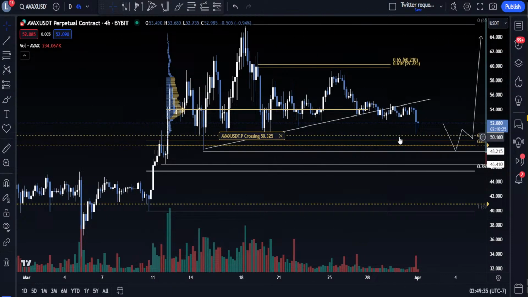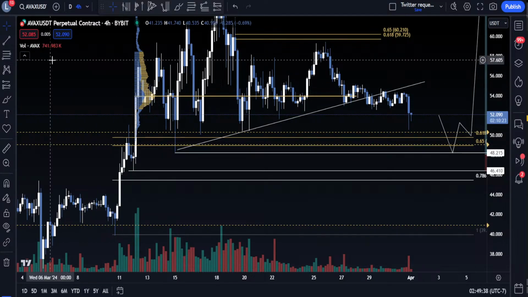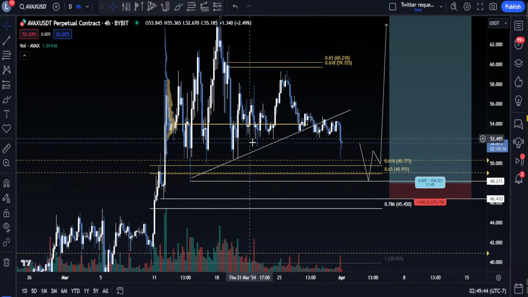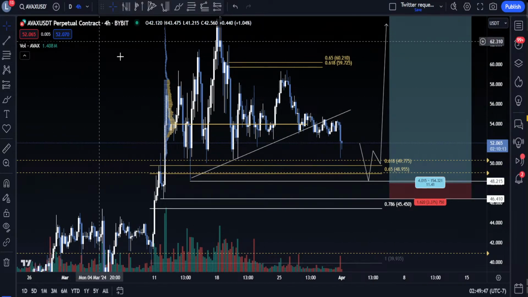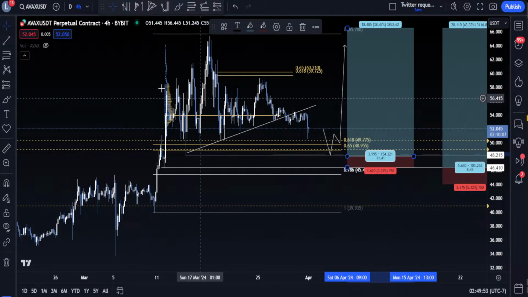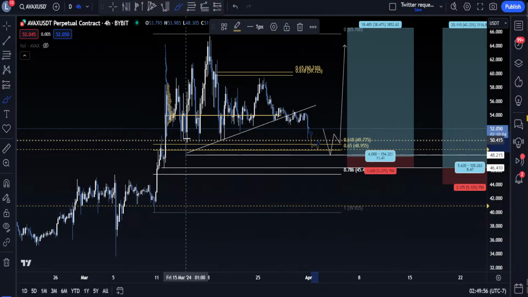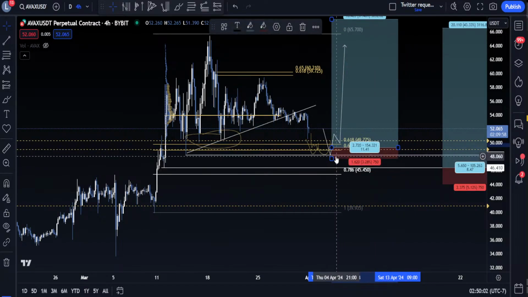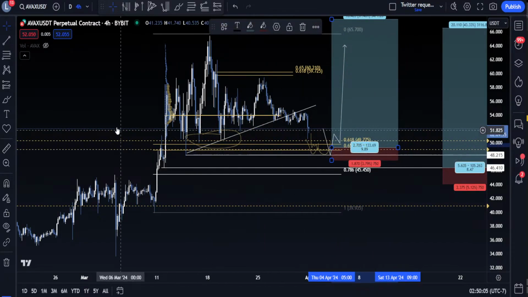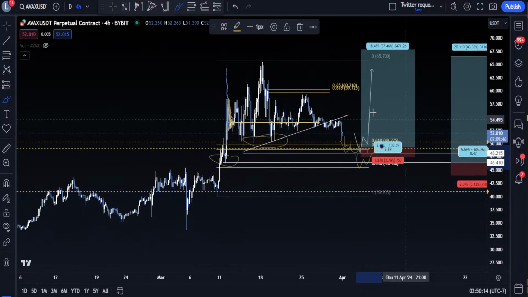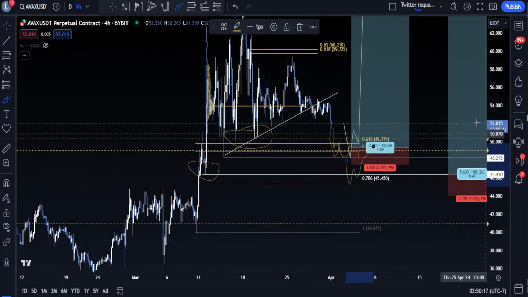But one level I've been looking at and waiting for a while, many weeks, is there's two ideas here on AVAX, which is to come break down this ascending structure and come and take some of these local lows. And there's two key ideas I'm willing to look for longs into, which is signs of strength, taking all these lows. And that setup is going to look something like this if I get a trigger, or coming right down to the 786, taking out this impulse low. And both of these have quite nice risk reward, and I think are nice continuation ideas on AVAX. So I have alert set there.